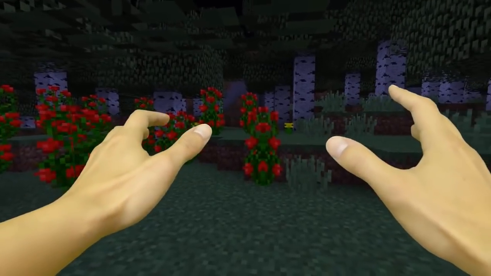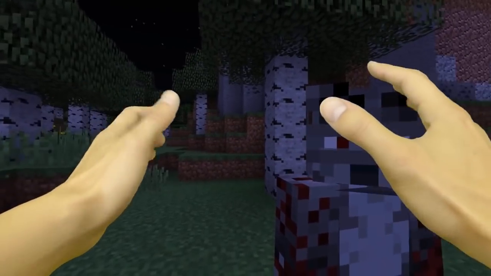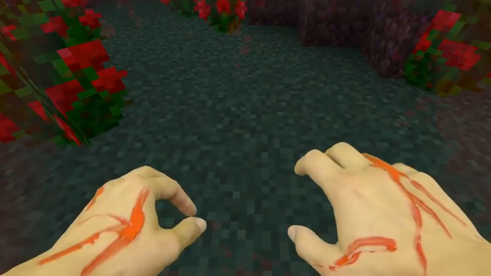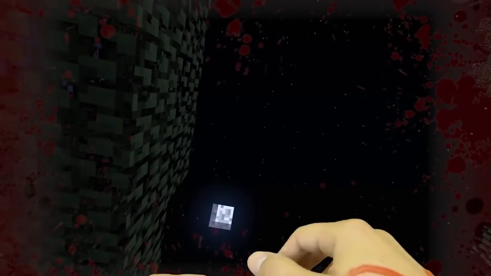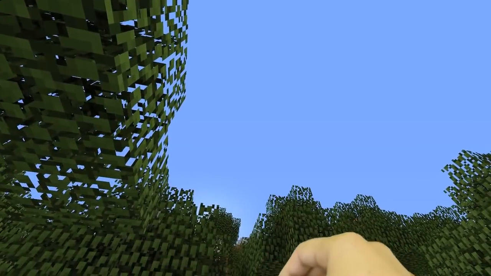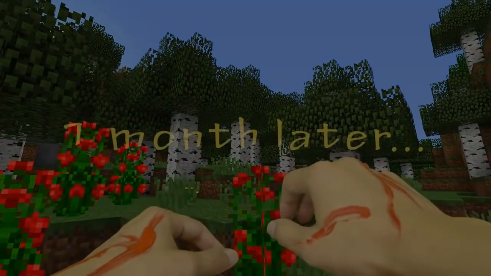What was that? Oh no. What was that? That was the werewolf. Why did I go outside in the full moon? That hurt. Let's go home.